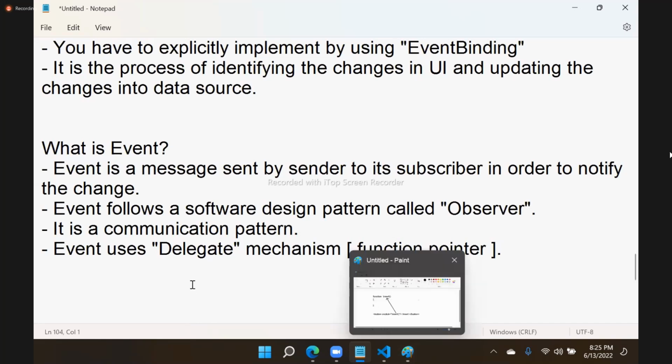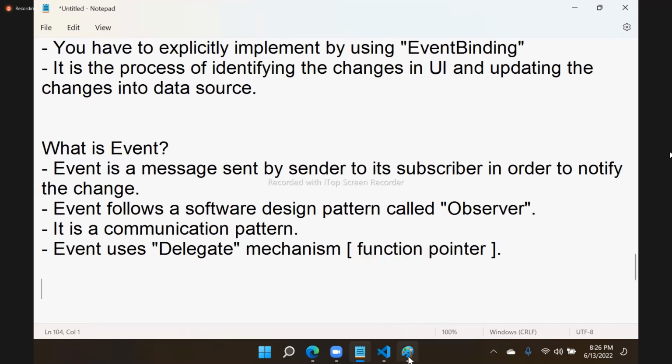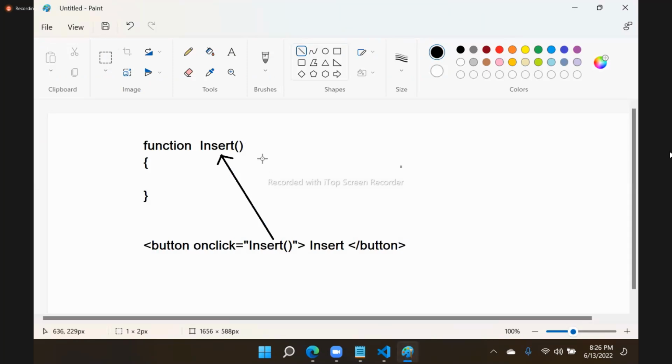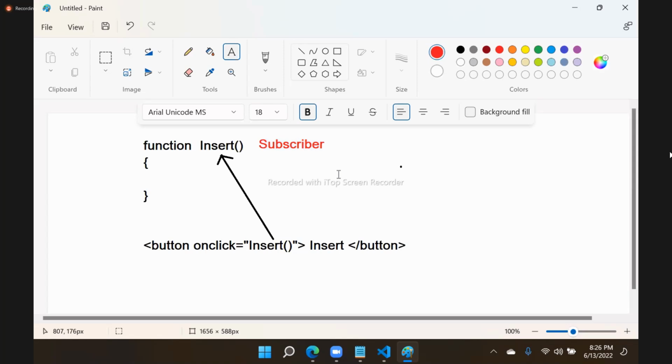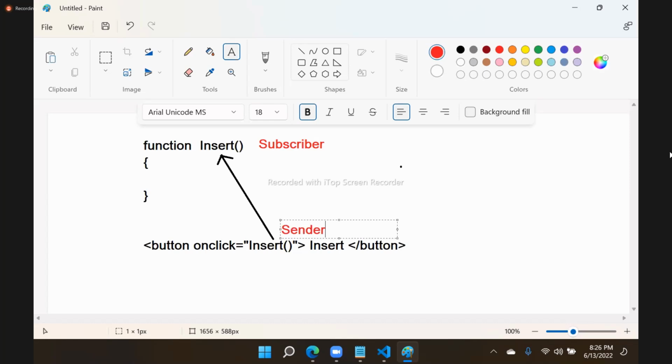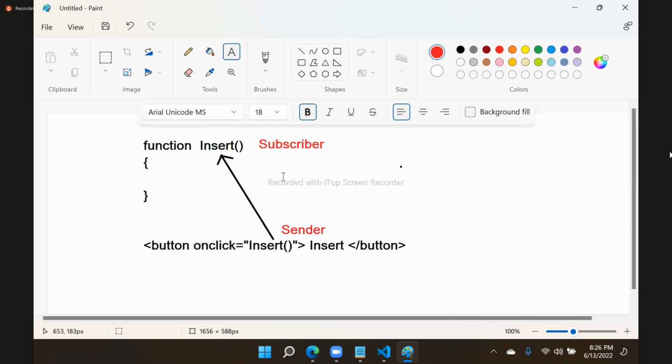And here, important in this approach, this is called the subscriber. The subscriber indicates what actions to perform, what functionality to perform. That is decided by the subscriber. And the sender will tell when to perform that functionality.